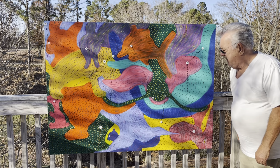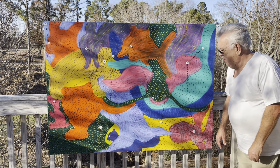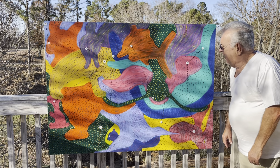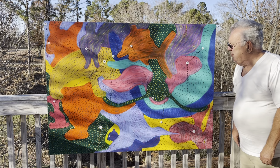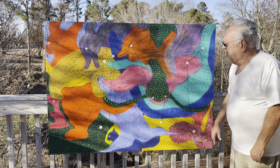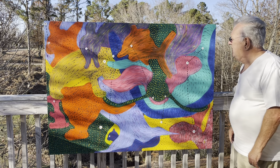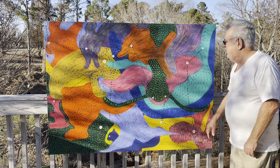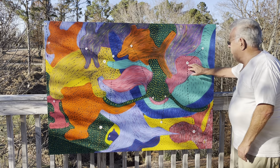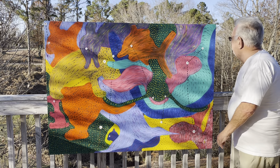Although they got a cat down there in the very bottom, he's blue and red, with red streaks in him, a blue cat. Well, whatever that thing is over there, it could be partly a kangaroo and partly something else. We got something in that little pink one over there, maybe a little dog of sorts. This could be some type of a fish. And this apparatus through here, this critter right through here, I don't know what you might want to call it.